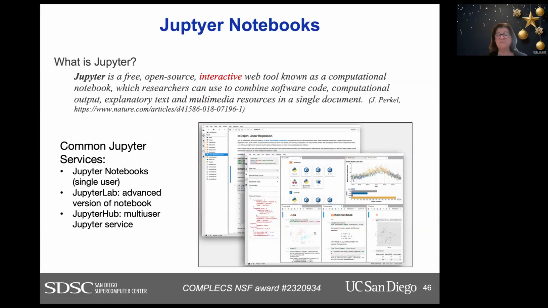Jupyter Notebooks, we do support running Jupyter Notebooks from interactive nodes, and I'll talk about that. But Jupyter, of course, I don't need to explain it and define it like I used to have to. Everybody is working with notebooks, and if you aren't, that's okay too, but it's a very convenient way to interact with your computational work. And if you need to change the dimensions of an array, you can do it in a Python environment.